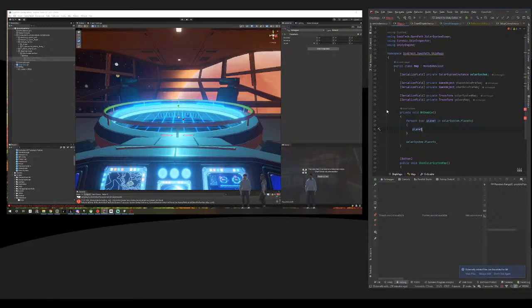We're going to have to figure out how to build a holographic planet first. But first we got to display the planets in the solar system.